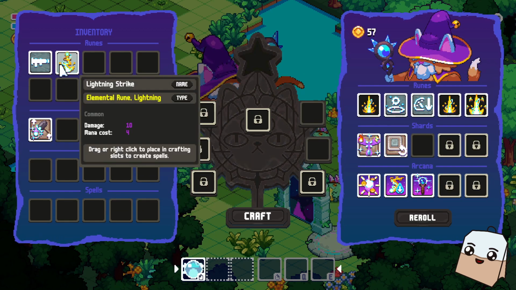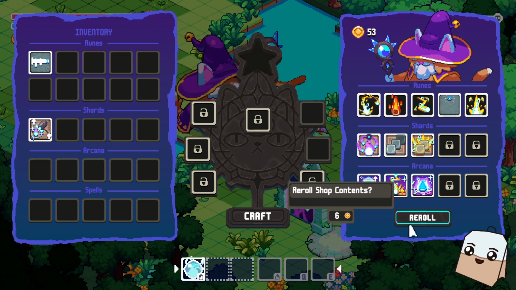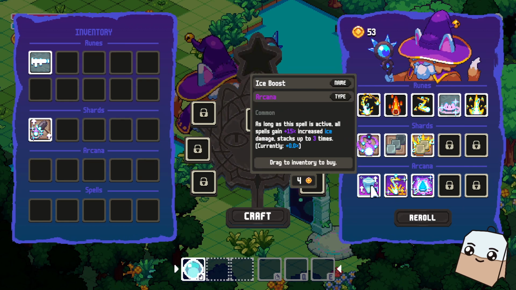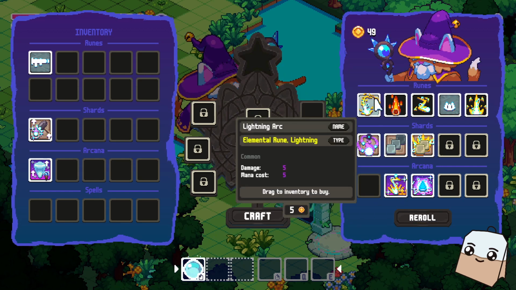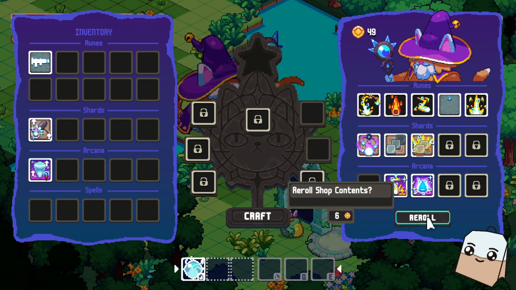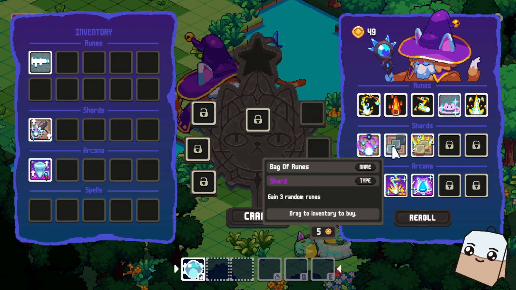These 2 lightning ones I don't really care for. Let's re-roll. Still nothing crazy as far as I'm concerned here. It's crazy good, that is. I'm going to grab this ice buff. I'm thinking I really want to do ice, and it's just not wanting us to. But let's try. There's like an ice and lightning combo spell thing, which I'd love to do.